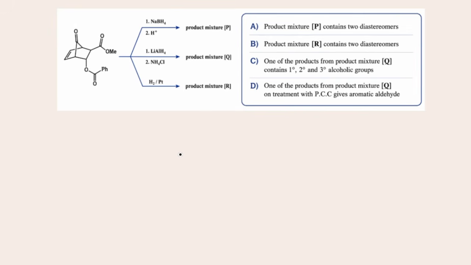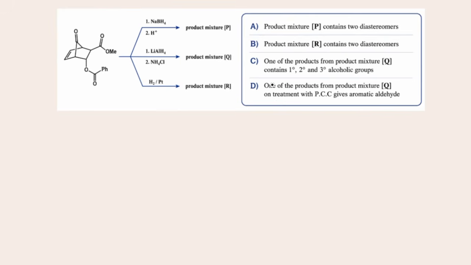In this video, let's solve a tricky question based on the reducing reagents and also the stereochemistry of the reactions. What exactly it means is that there are different reducing reagents and there are different functional groups in the molecule. Based on the reactivity of the reducing reagents, you are going to get different products. And you can see that there are chiral carbons in the molecule, or upon reduction, you are going to get chiral carbons. Considering all these points, you need to choose the correct statement or statements from the given options.